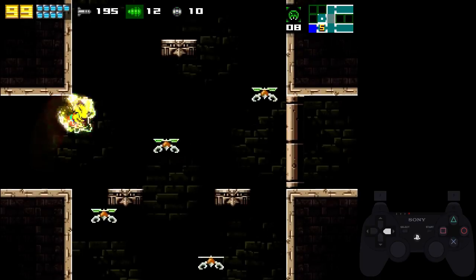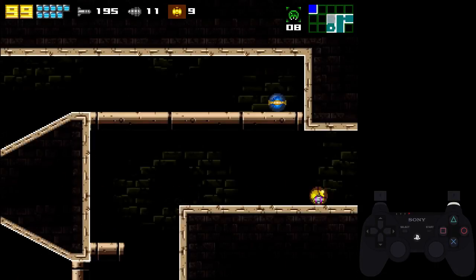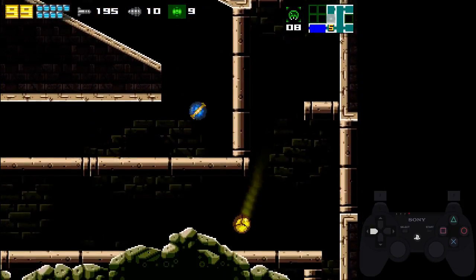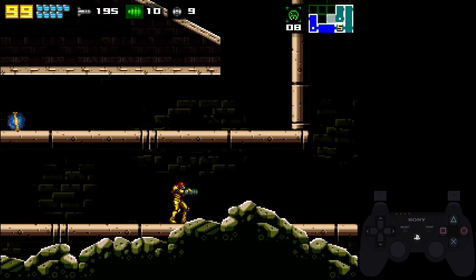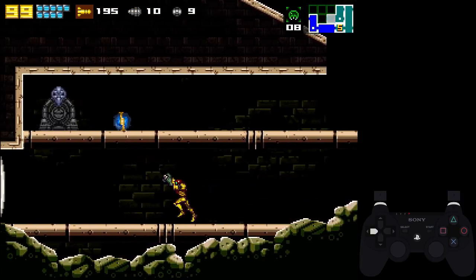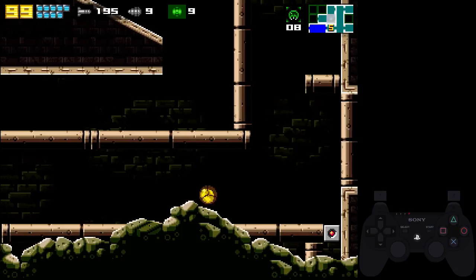So now we're going to go up here. These are super blocks, so blow them up with a super. Once you get into this room, lay a power bomb and blow that ball over to the side with a super. If you have good RNG, the ball will do that. If you have bad RNG, it'll just bounce around over in this area. But now I like to use the supers, but just for drops.